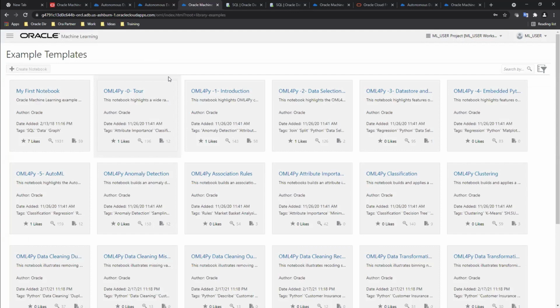And in terms of the coding language, it is based on SQL, but we also support Python and R as well. So if you were to see some of the titles here, which is OML for PY, that indicates that this is an example for Oracle machine learning that is using the Python language, right?